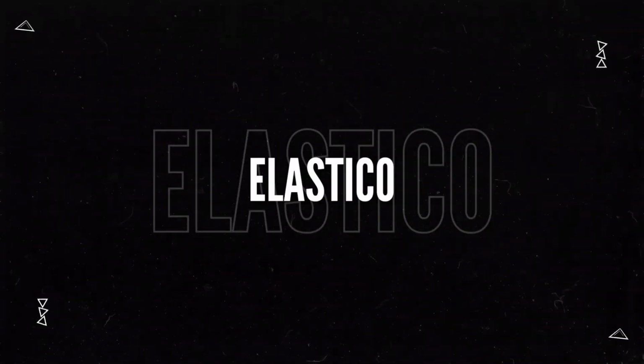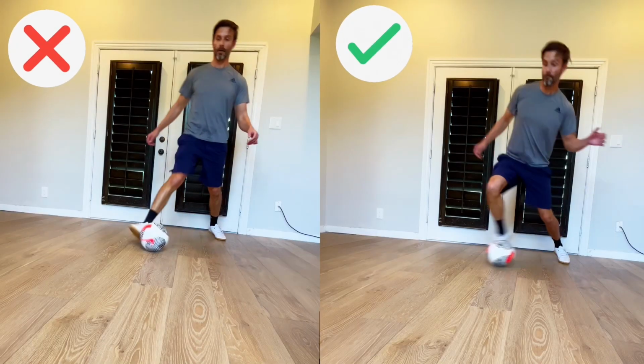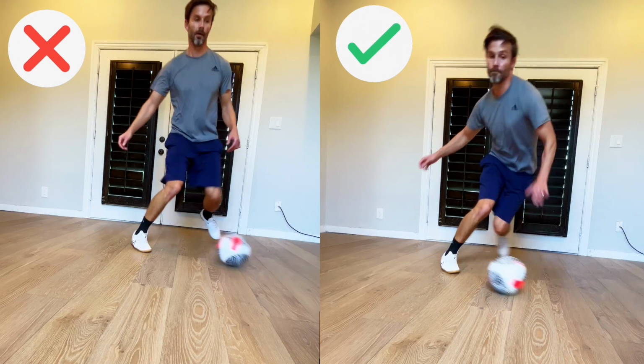A move like Elastico definitely requires you to move your body in the opposite direction, and not just a little bit, but really exaggerated. If you do the move right, sure, the ball will naturally go in the direction that you flick the ball, but if you don't get the defender to bite, it doesn't matter.